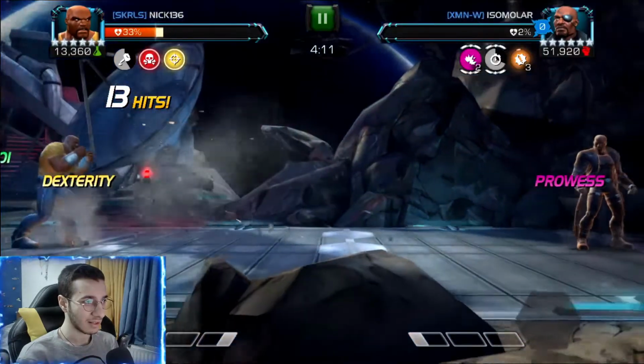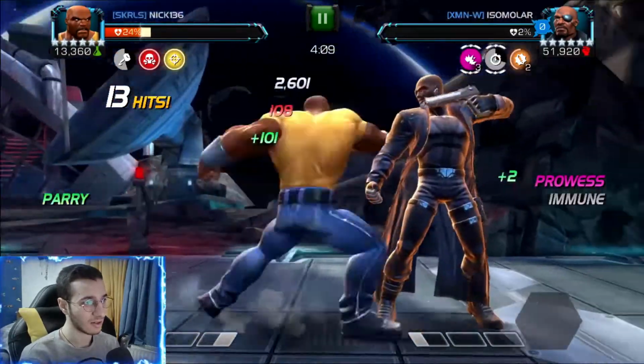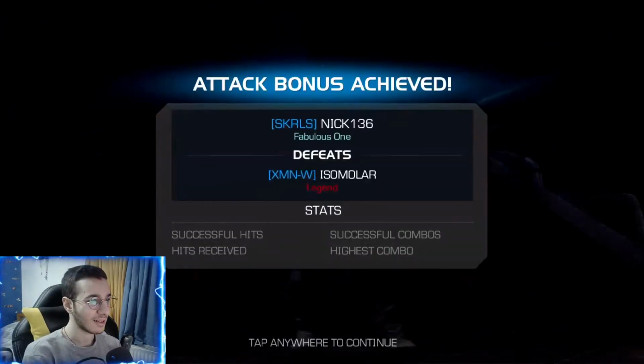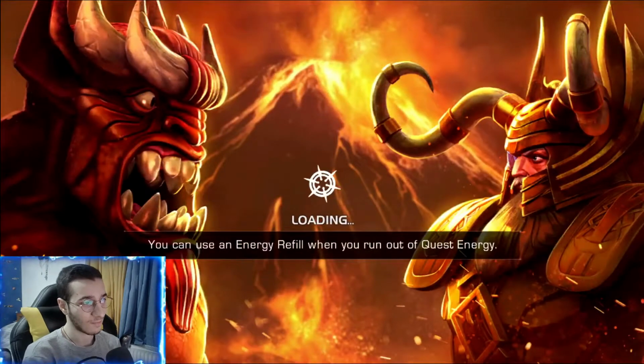We block that. Luckily he had 1 aggression prowess there. And then we hit the intercept. So we did pretty good, I think. 1 death, this guy is good.